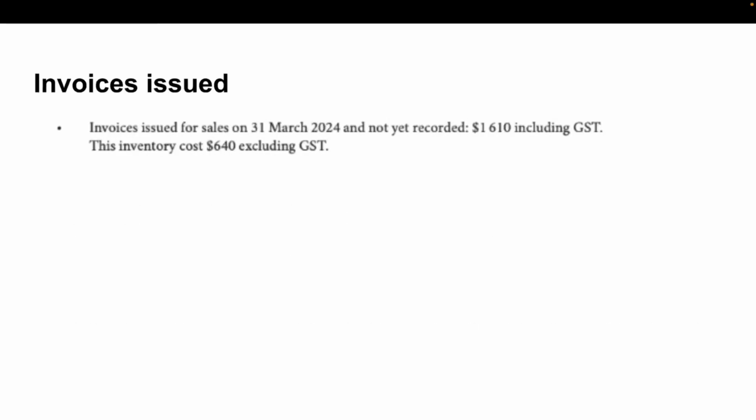Okay, looking on to invoices. So as a business, we're going to receive invoices and we're going to issue invoices. So if we're issuing an invoice that hasn't been recorded yet, it means that we've had some income that's not recorded yet, right? So what we're going to do here is, to start with, we're going to think about our accounts receivable. So remembering that our accounts receivable is money that's owed to us, okay? And it's a debit. It's an asset. So what we're going to want to do is debit accounts receivable. We're going to want to debit it because we're owed money, right? It's going to be increasing.